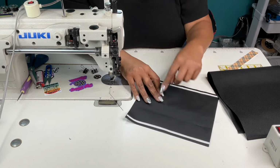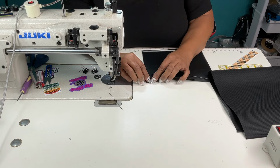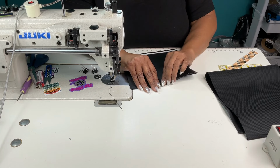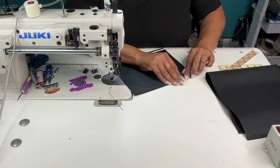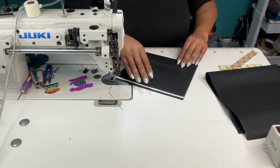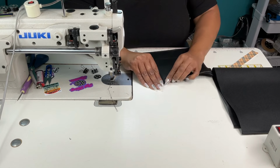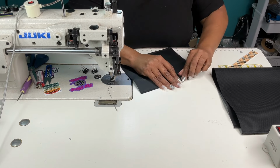I have marked my seam allowances. I've added some double-sided tape. And I'm just going to fold the seam allowances in. So I'm going to fold the raw edge in to the line. This is the same effect as if you were sewing it, but this way you don't have to turn it out. Waterproof canvas doesn't like to be turned out too much, especially on small pieces like this. So I just find this works better. And like I said, you could do this method if you're using cotton as well. Just make sure you interface your cotton.